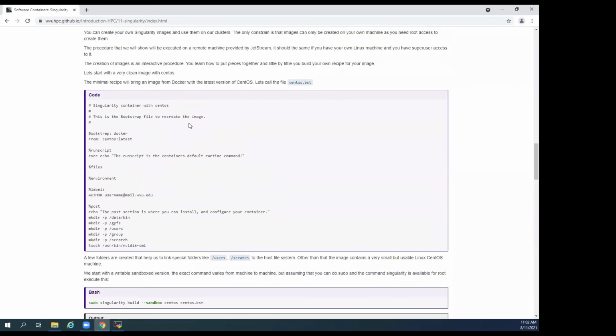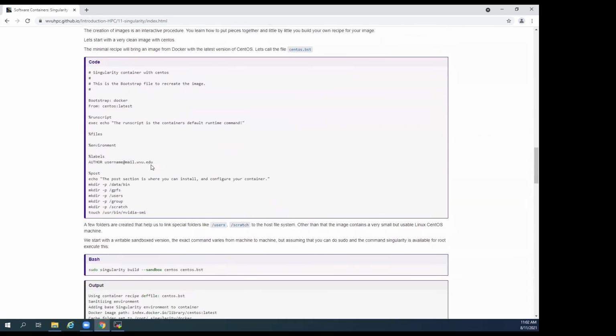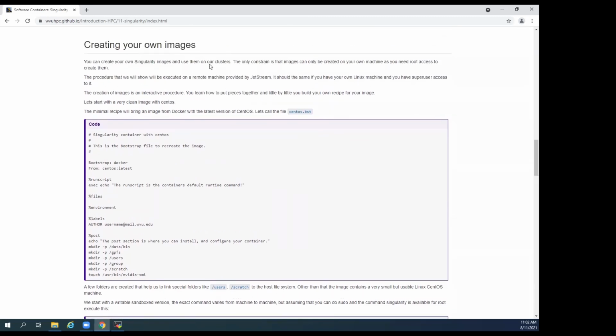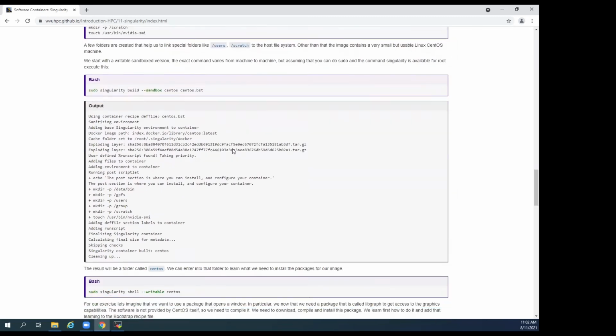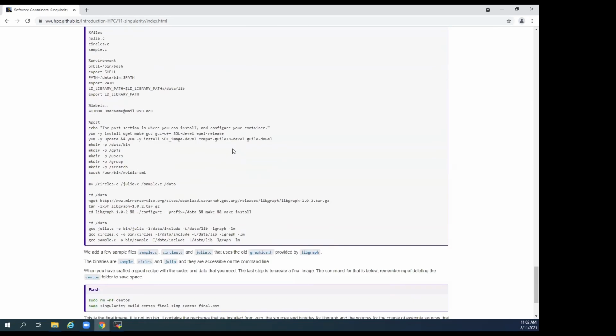This is a tutorial on how you build an image step by step. You can create that image on your own, and you can transfer the image and run it on the cluster. So that is another thing that you can do.